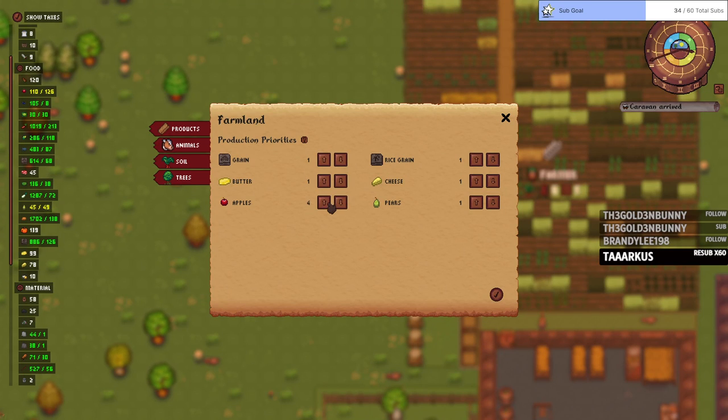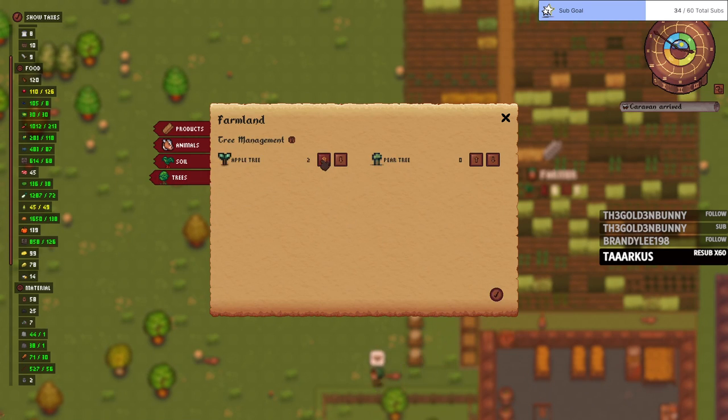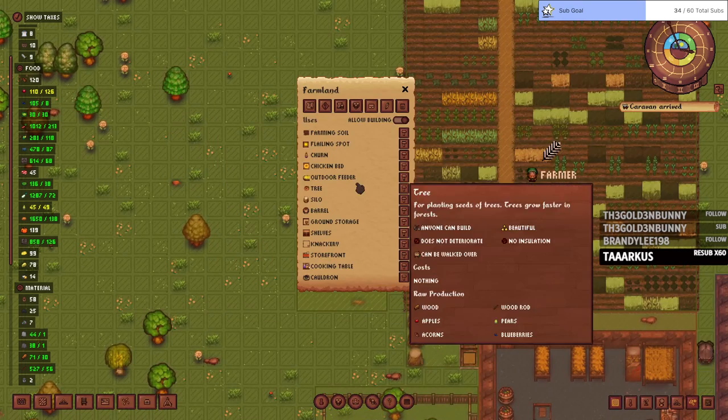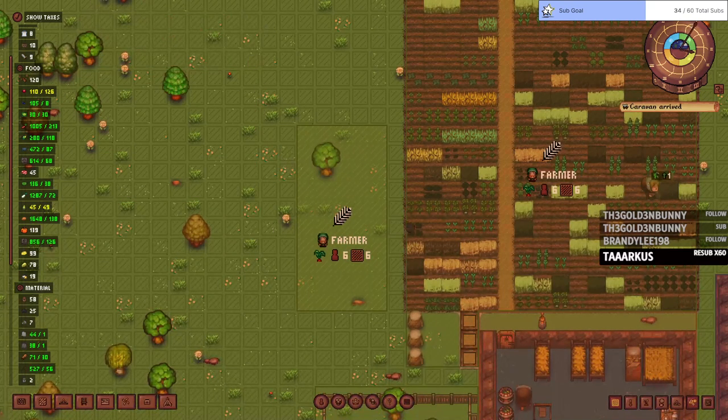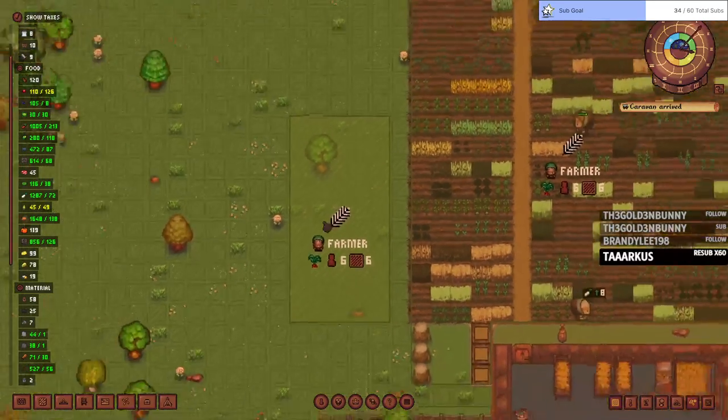Priorities. That stuff. Just in case I don't get it, there were growing trees or apples and pears there. And that ownership, the farmers. And we want to set that up. Happy stuff. We're not. King wants it, though. We don't want it. King wants it.